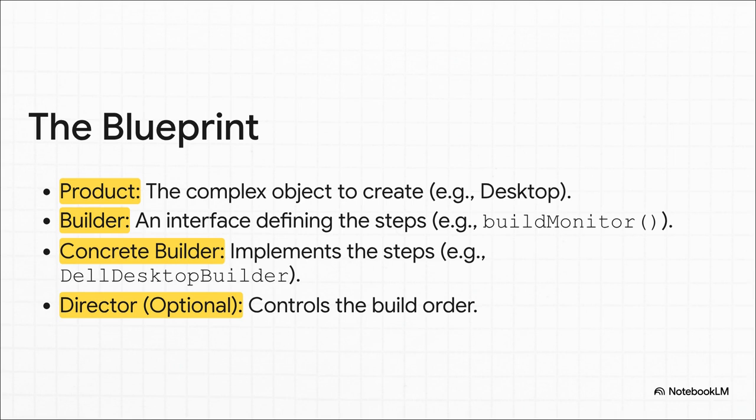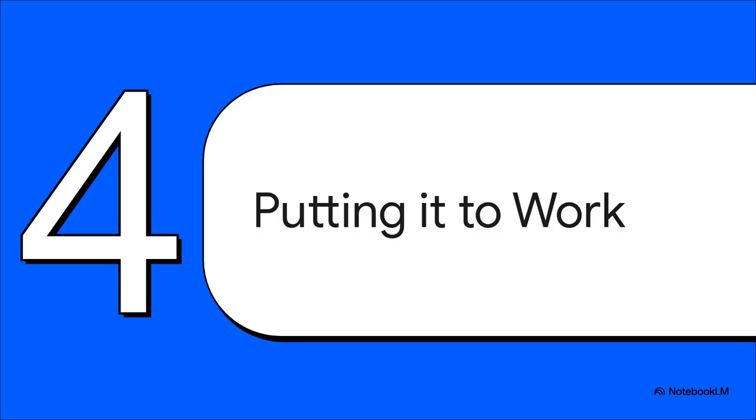And finally, there's the director, which is actually optional. A director is a class that takes a builder and calls the steps in a very specific order to create a predefined configuration, like a standard Office PC. Okay, so we've got the theory down. We know the components. But when do you actually reach for this pattern in your day-to-day work?